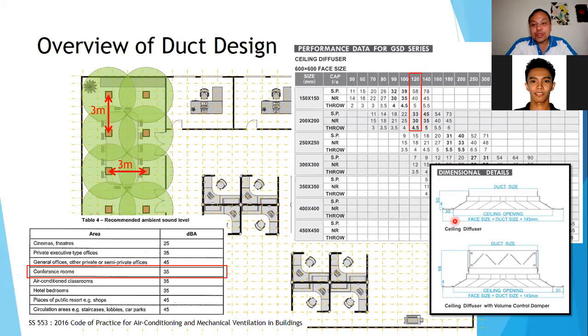Here also, it will show you on the corner the face size. So here it's the face size or the duct size. This is the face size from here to here. This is the dimension of the terminal unit that can be seen. And this one is the duct connection, the size of the ducting that needs to be used. You can see here, sometimes you can buy the terminal unit with the VCD or volume control damper, or sometimes you can specify, I don't want the volume control damper. So two options: you can have one with a volume control damper and the other one without.